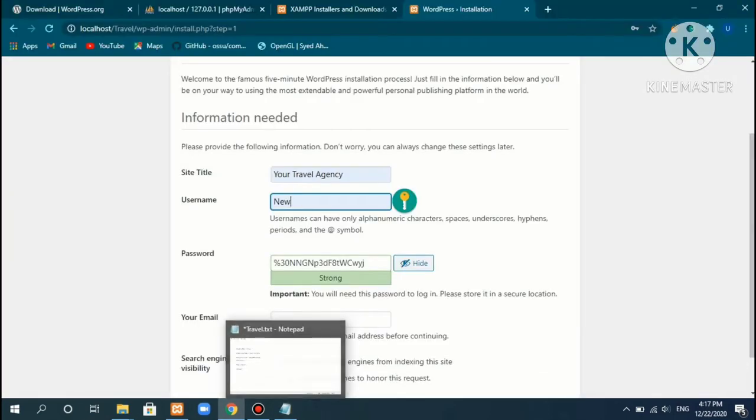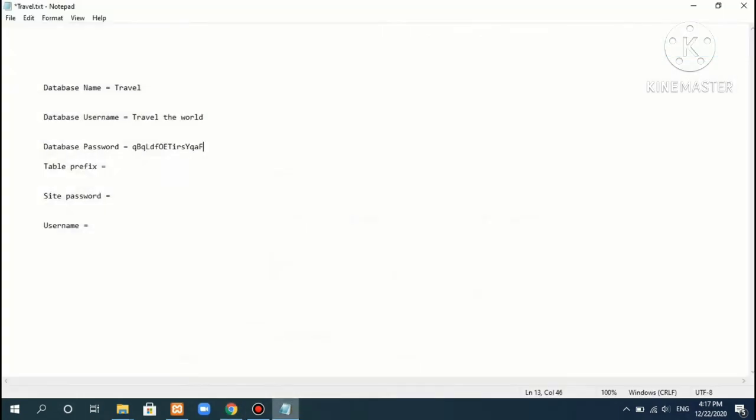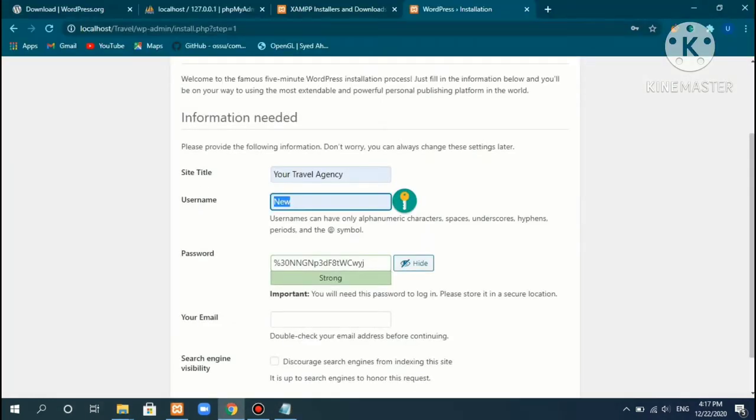So before this, I need to save these things. I'm saving my username. This is my username, and I'm going to save my password.